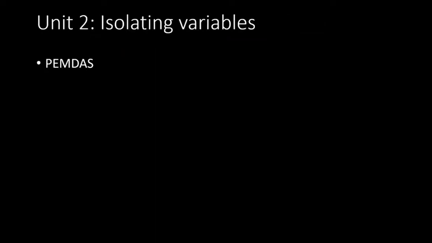Now going into Unit 2, a big theme of Unit 2 was isolating variables. This is something you guys have been practicing in your first semesters of algebra. The most important thing to remember is your order of operations, PEMDAS. If you can keep that straight as you go, isolating variables should be a breeze.